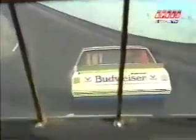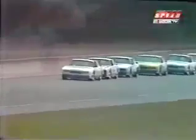7 drivers vying to win the Daytona 500. 7 drivers covered by 0.7 of a second, any one of which could win this race. Cale Yarborough 2nd place, down into turn 1. Probably saving it. Wanting to use Waltrip for a slingshot at the end. They may start getting aggressive here. Waltrip not knowing quite what to do, whether to stay in the lead. He can't back out of it. He might slip to the back of the bunch.